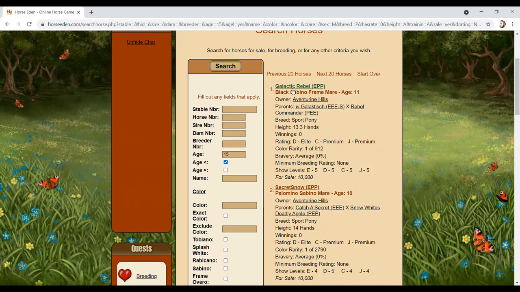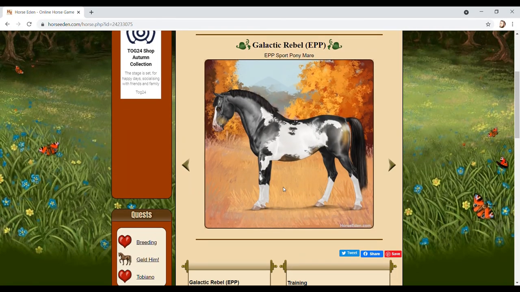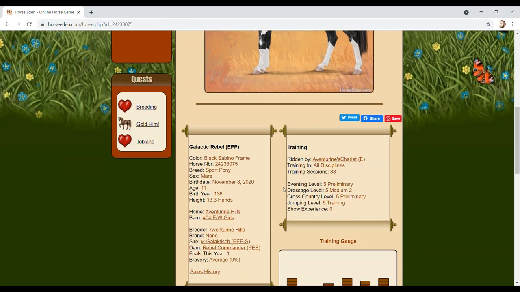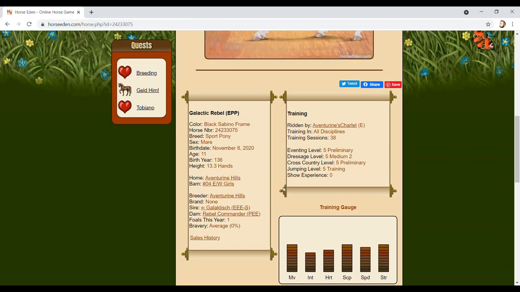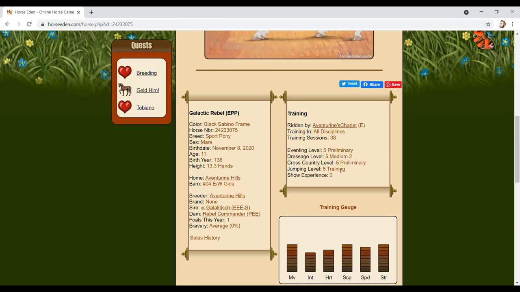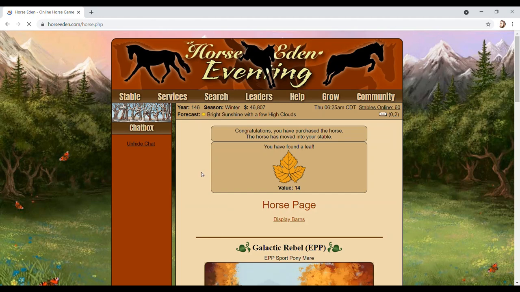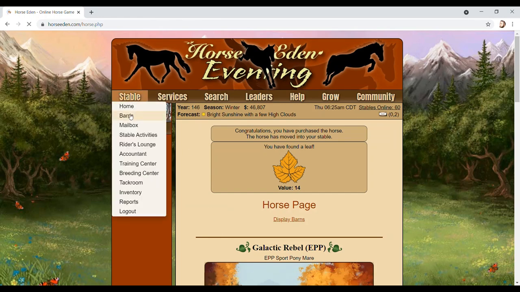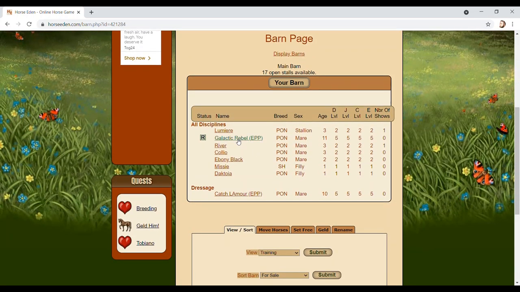Okay, well let's have a look at this one. This is a black Sabino frame. Ooh, that's really nice. Galactic Rebel, that's such a cool name. That's a cool name. So dressage there. I just want to make sure I'm not going to mess this up. So yeah, if we buy this for 10,000, well, that's a lot of money. Okay, let's go and check and make sure that this actually works.